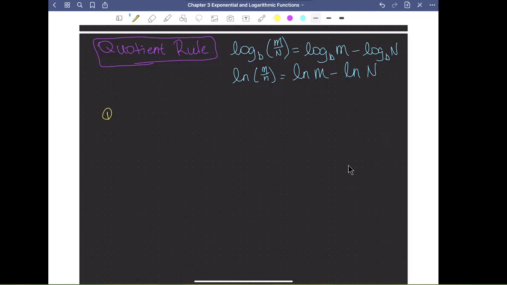Try a couple examples on these. So let's say we have log base 7 of 19 over x. So I get my log, I get my base 7, so that's got to stay the same through my whole problem. I got a quotient, or I'm dividing, and if I'm dividing, I know that I am subtracting my two logs. So I'm going to get what? Log base 7 of 19 minus log base 7 of x. And for today's lesson, that's as far as we need to go.